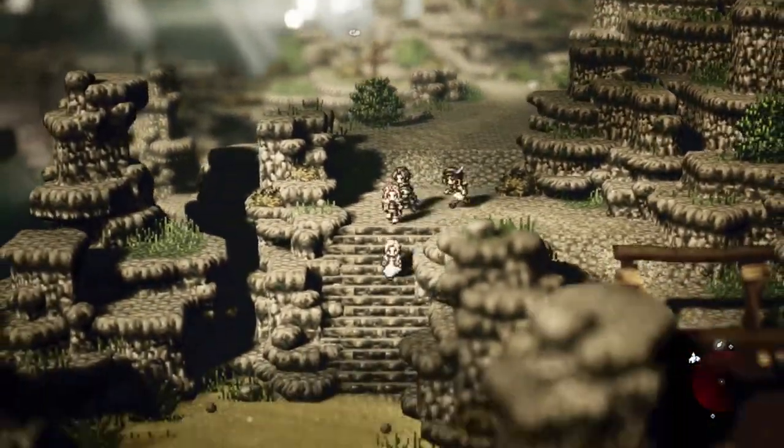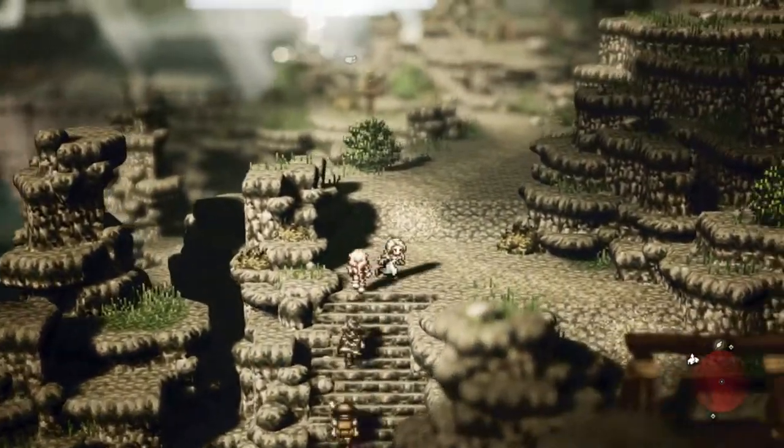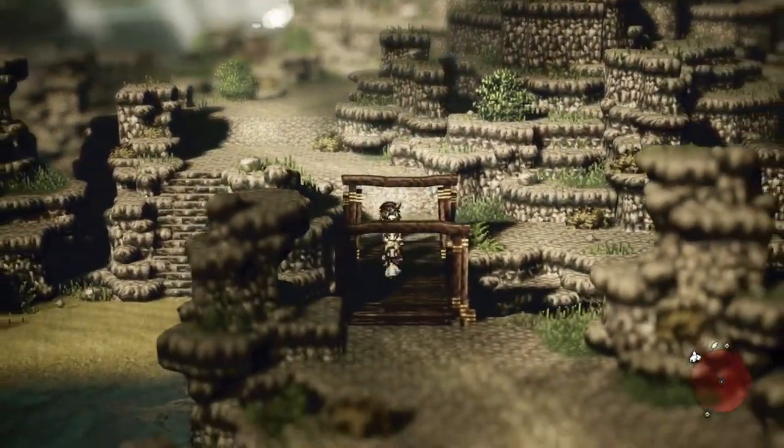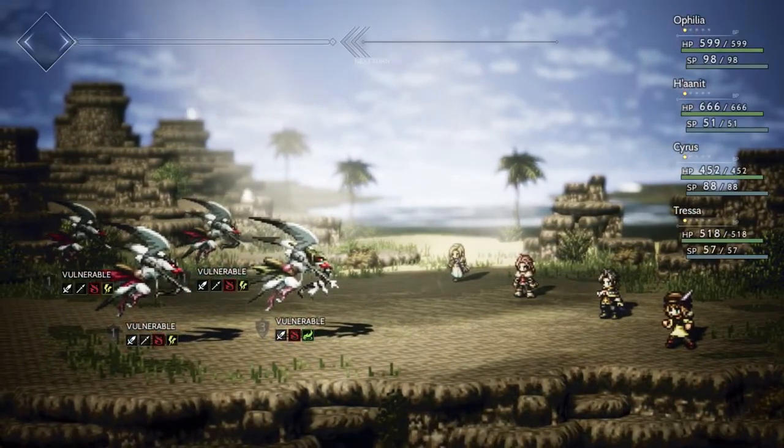I probably should have done this off camera, but I forgot to. Not that way. Kind of wish the map would show you the basic layout of where you can walk, because it is a little hard to tell sometimes, even though there's a little radar.